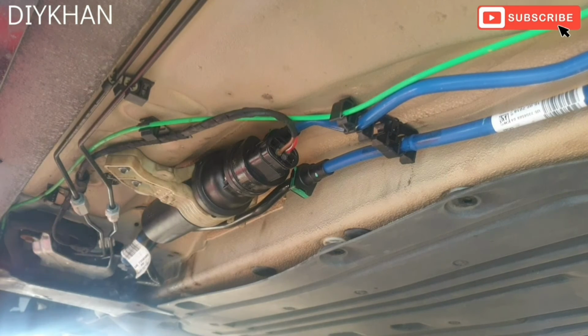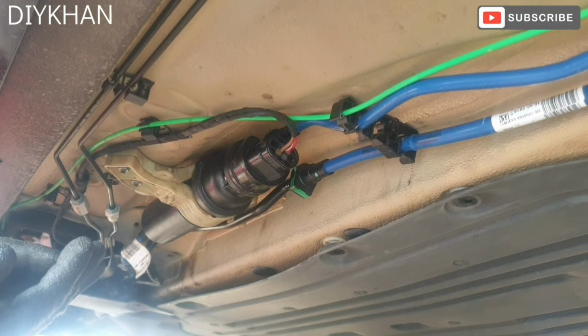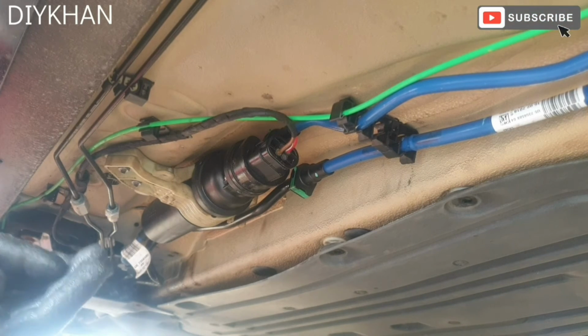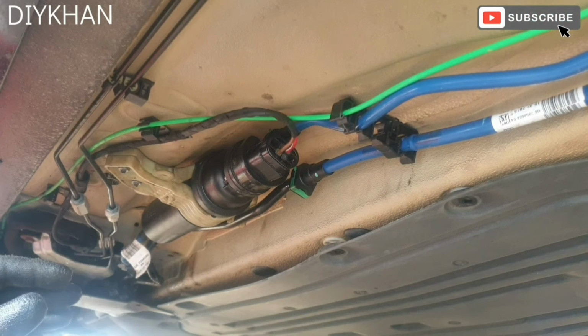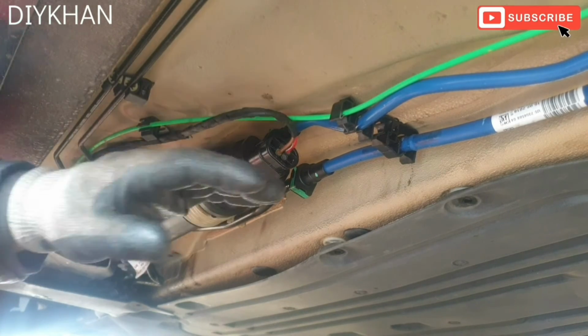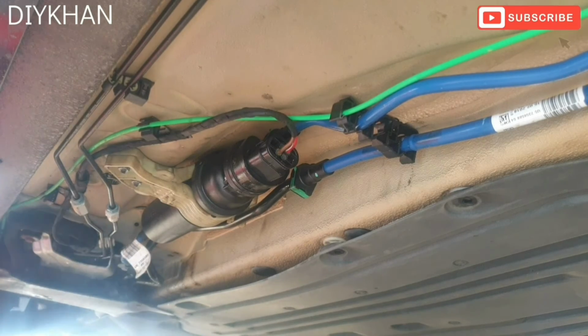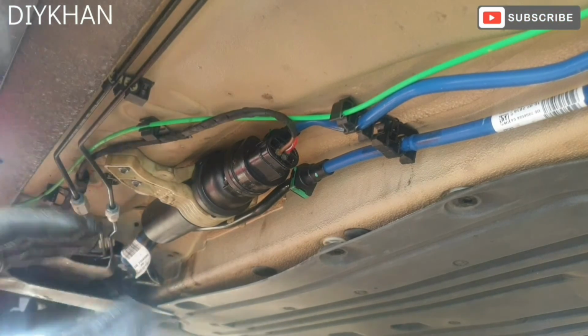Right, so the next thing we're going to do is we're going to put the cover back on. What you need to do is you need to turn the ignition on and off about 5 to 10 times, without even starting the car up. Just turn on the ignition and then you'll hear the fuel pump running, and that's how the fuel pump's gonna prime the filter, and the car's gonna crank up. So the next thing we're gonna do is just put the cover back on.